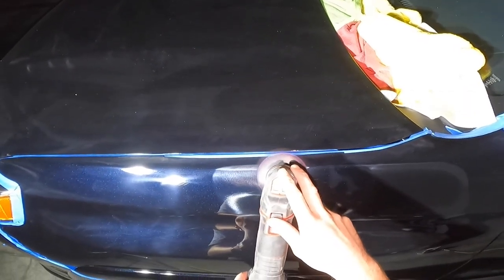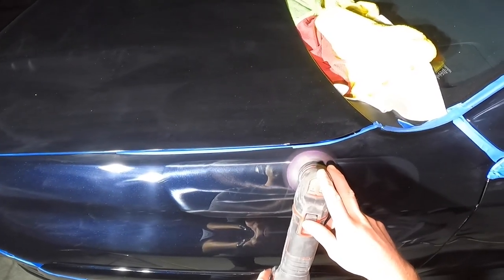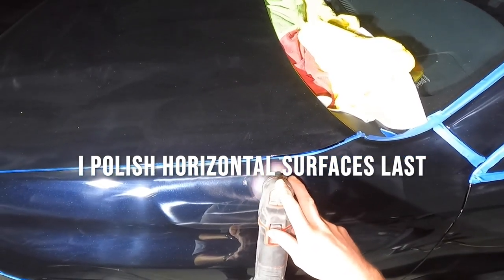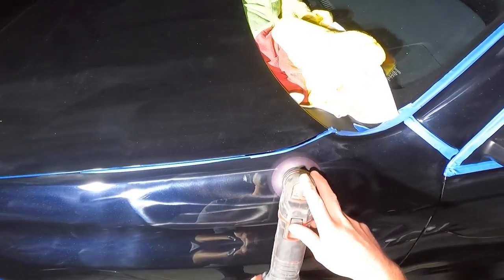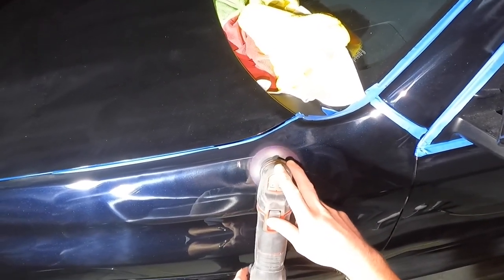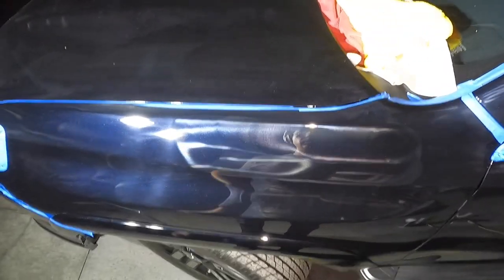I'll typically polish the hood horizontal surfaces last, just because you're gonna get so much dusting going on, then you have to wipe on that panel again, and every time you touch the panel, you have the risk of scratching it. So I do my horizontal surfaces like the hood last, so it looks pretty grimy. Okay, let's wipe it off and see.